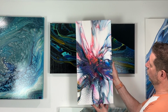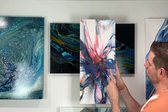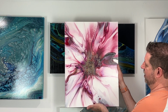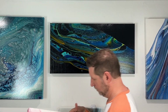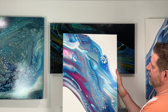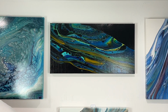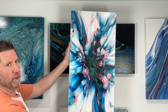So this bloom here is set to go. They've got 2 coats of spray gloss varnish, so that one's ready. This one is ready itself. I love this color scheme, so beautiful. This was a disrupted open cut pour. This is beautiful. I love this color scheme as well. That's ready. And probably one of my favorite blooms, this bad boy.